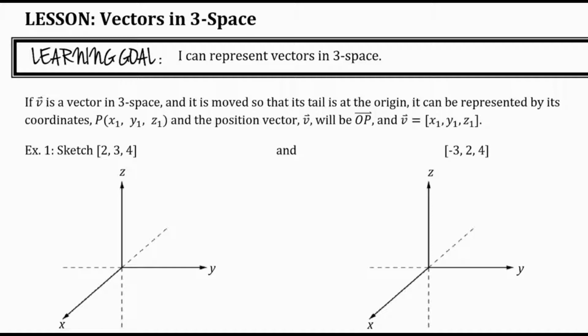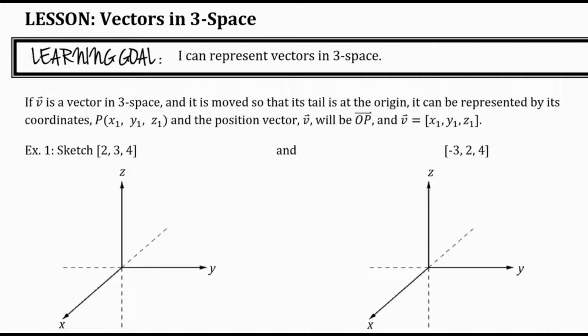But there's all different kinds of questions. And if you don't have a good sense of what the different terminology is and what the question's asking, then you're not going to be able to answer it. So let's come up with a few definitions first of all. And all of this is fairly, I think, intuitively scaled from 2-space to 3-space.